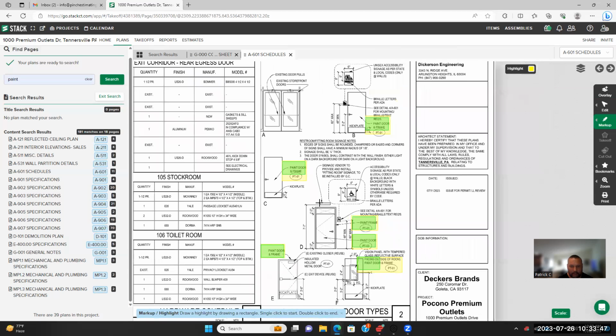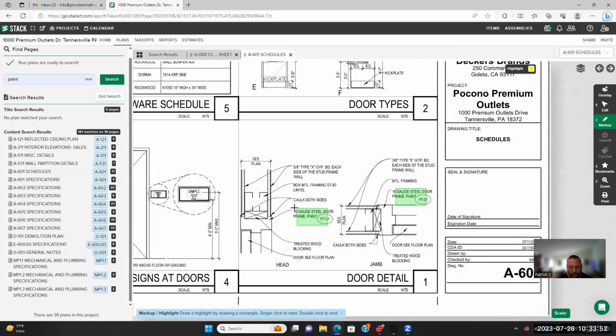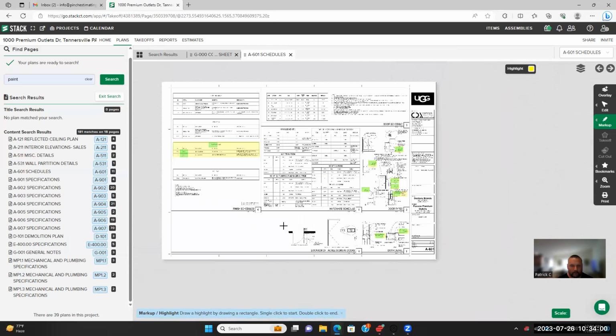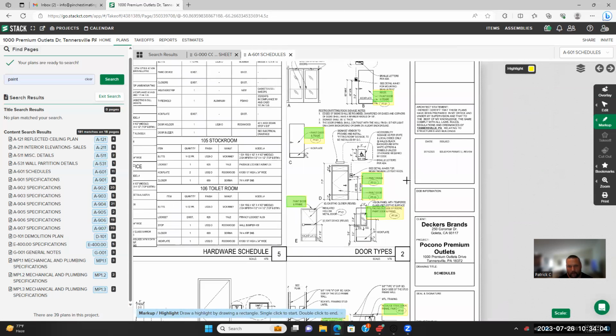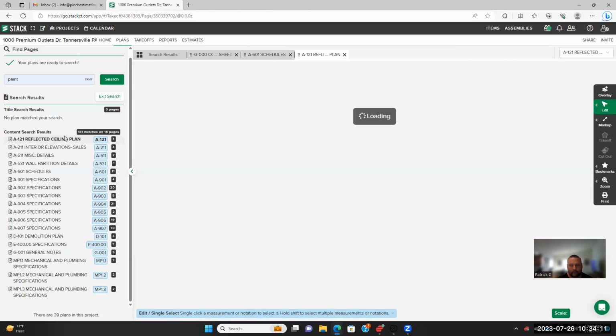So as you can see, I highlighted those things on here. There's a few more here. And this is going to be a great reference point for your takeoff. So you see everything's highlighted there. And we're going to continue to do that through the plans.